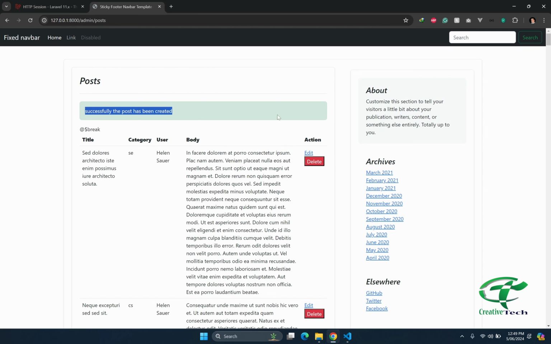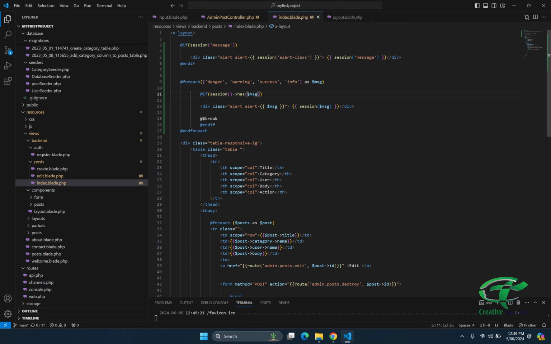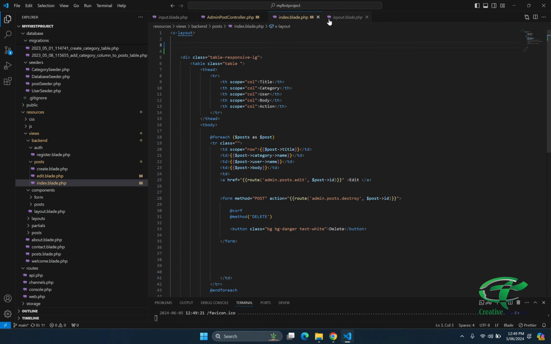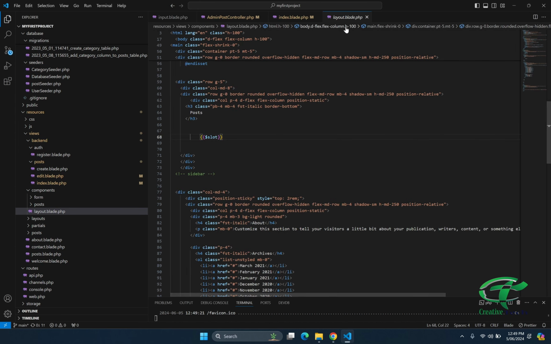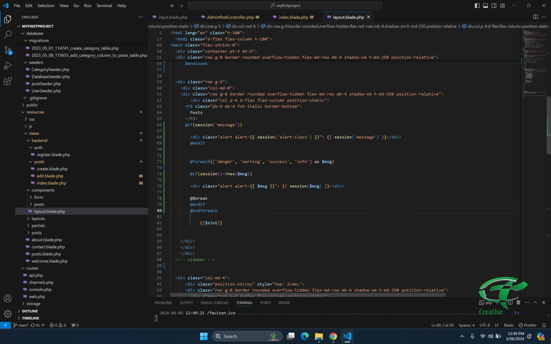So there are different ways of doing the same thing. Whatever you like, you can do it that way. I will just cut all of these from here and paste it in the layout file, so that this is available on each and every page, and we don't need this any longer. So I will just comment this.